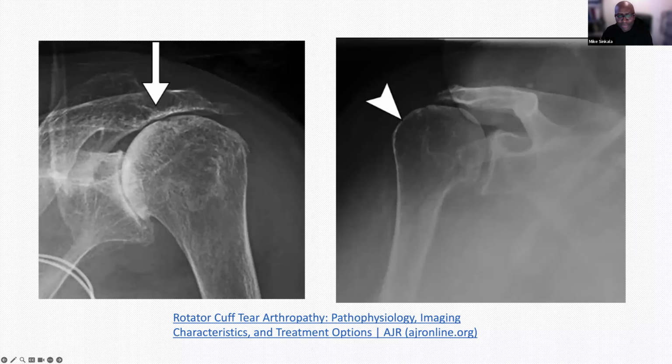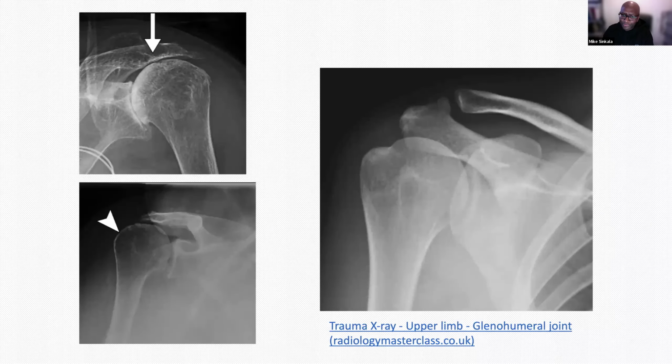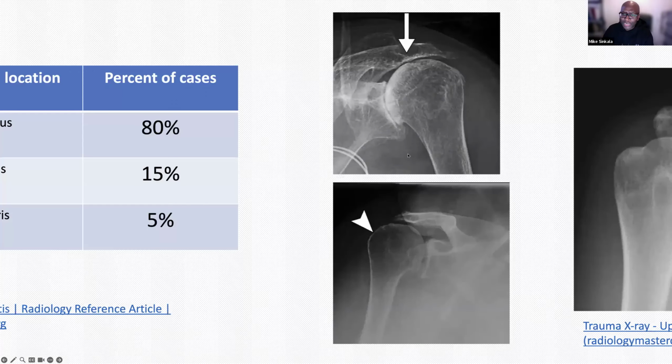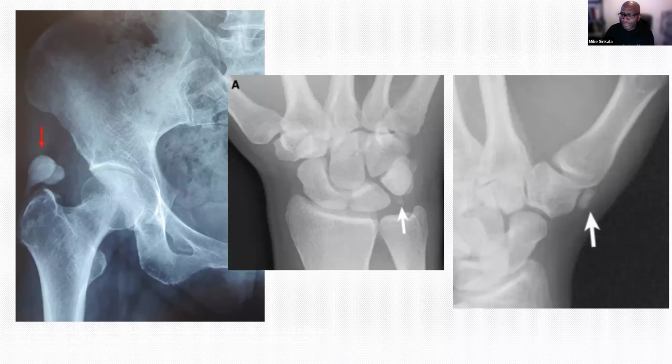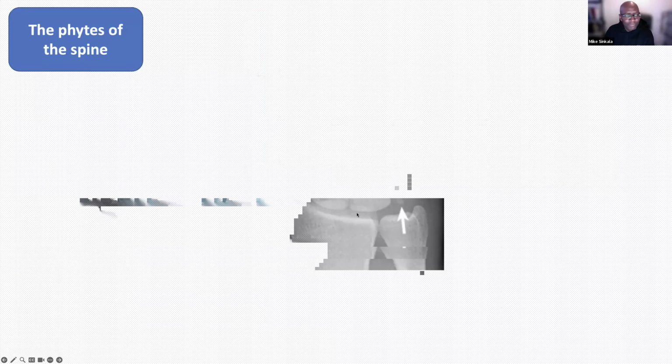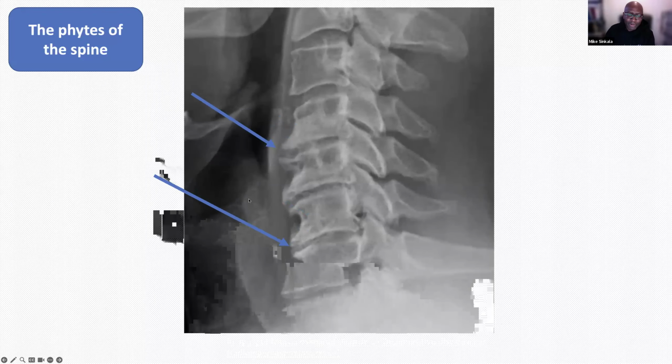I'm trying to rush because I think my time is up, but this is normal. But we are able to see that there's a bit of sclerosis or degenerative changes going over to the greater tuberosity, putting more pressure on the rotator cuff. So you're going to read this in your own time. We can see that in this patient, those are just calcific deposits in the gluteal region involving the maximus and minimus tendons over there.